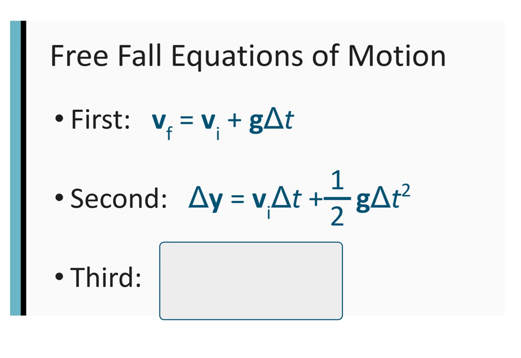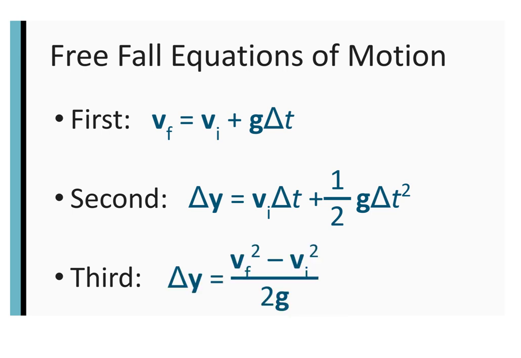Our third equation, again, this is going to be your change in x that we're talking about here. And we just replace 2a at the bottom with 2g, gravitational pull. So these are identical to the ones we just did with acceleration, except now our acceleration is straight gravity because these are free falling.